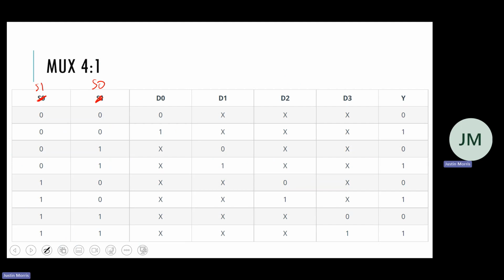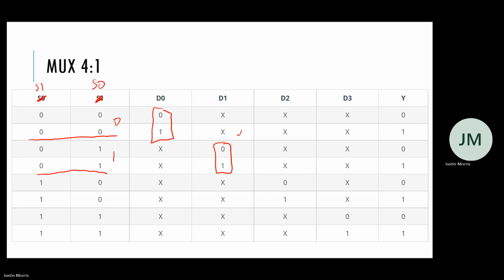So now we want to see that when our 2 bits are representing 0, we want to select D0. When our 2 bits are representing 1, we are selecting D1.